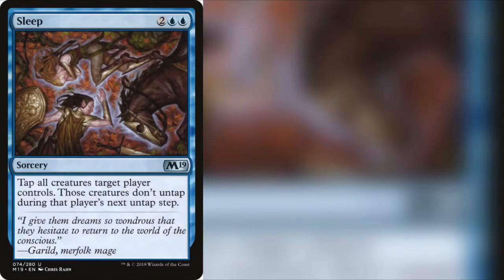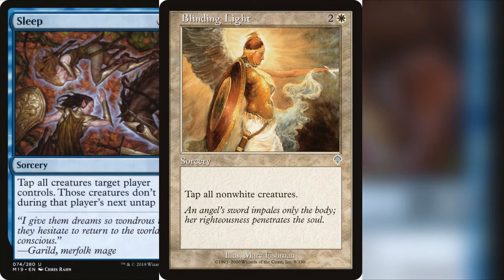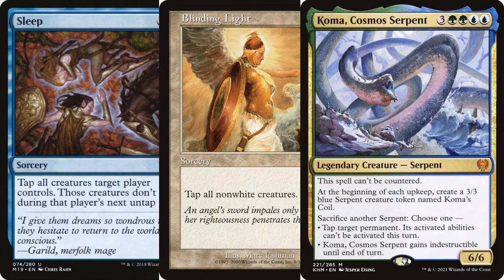Any kind of sleep effect, any kind of effect that will tap those creatures so they can't attack, Siren's Call will destroy them. You throw a sleep, blinding light. If you have a commander that taps your opponent's creatures, they're all going to die this turn. Commanders like Coma, the Cosmos Serpent, just sack a serpent, tap down a permanent. So before you cast this, sack a couple serpents, tap down the creatures you really need to kill, and for 1 mana, cast Siren's Call, and it blows up a handful of creatures.